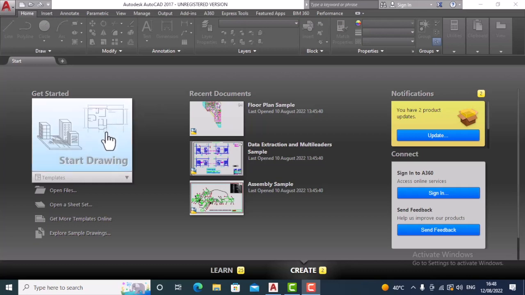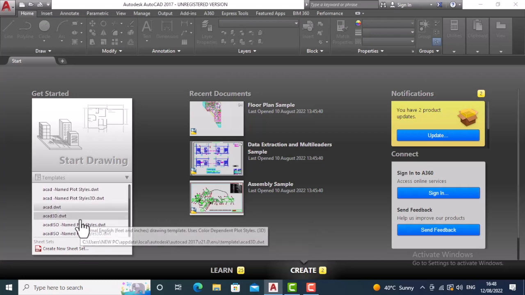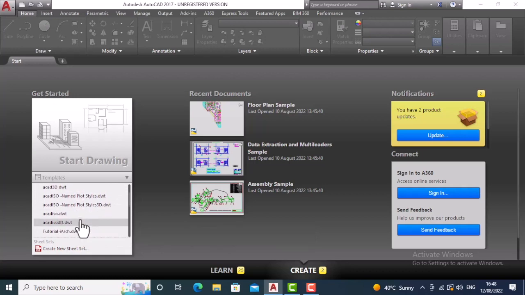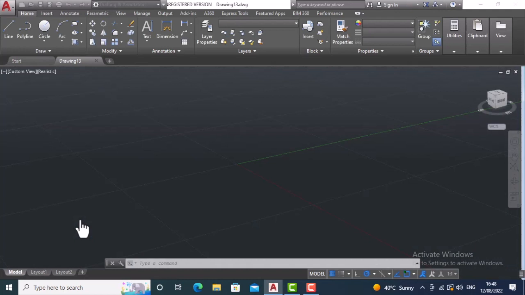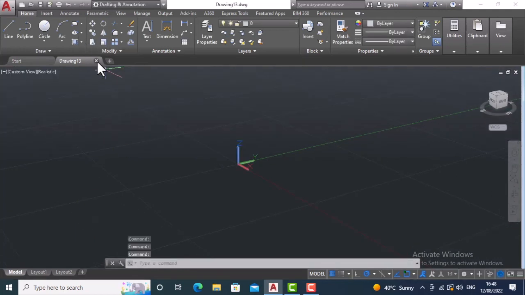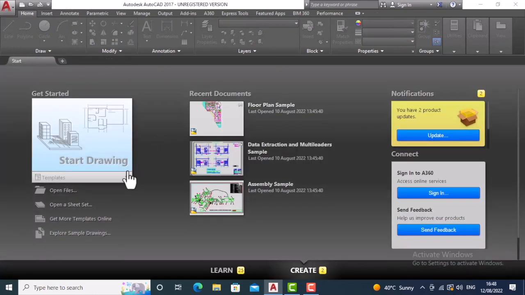So as you can see, from here you can start your drawings and we will go through it. First option which we have, the template, ready template, which is in AutoCAD. Mainly I recommend to use ACAD DWT or ACAD ISO DWT for a 2D drawing dimension. Now let me open for you, for example, one 3D dimension so you can see how it's gonna look like. This is one of the 3D files which I open. Now we'll close it.